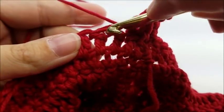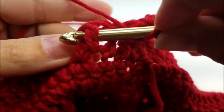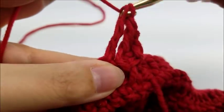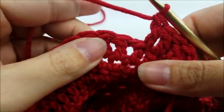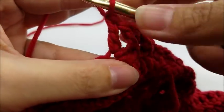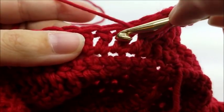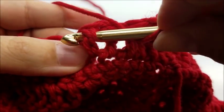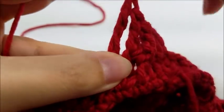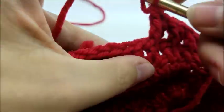So yarn over twice, go around the post of the stitch like that to where it's on the front of your hook, the post, and then go ahead and do your triple crochet. And then a regular double crochet into the top of the next stitch, and then a front post triple around the next. So yarn over twice, go right around the post, and triple crochet. And that's the pattern I'm going to repeat all the way around until I get back to the beginning.